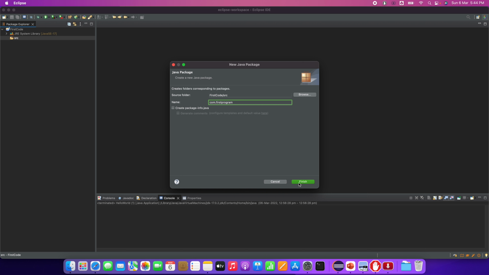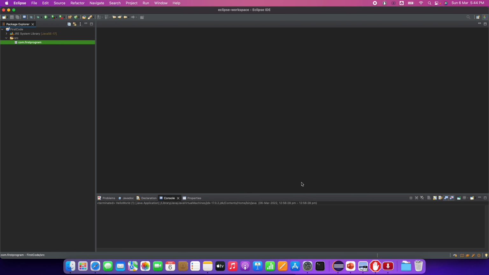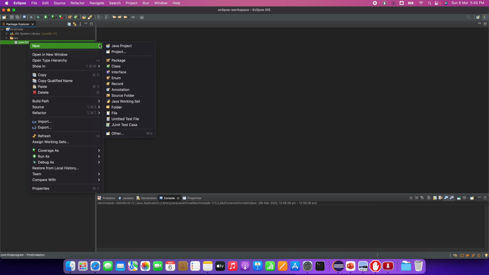You can see over here the source folder, first code slash src, so the source folder's path has been declared over here, and you can create package info as well. I'm clicking on finish. As you can see, friends, the package has been declared over here under the source folder. Under the package you have to create a class.